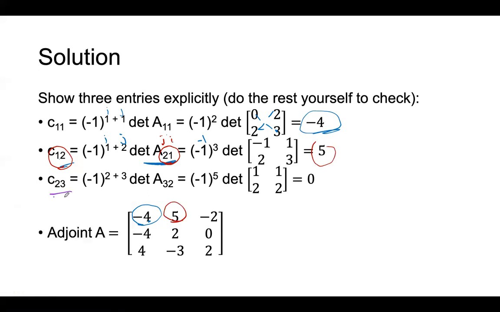And the next one is 2, 3. So this is I, this is J. So the determinant of that submatrix, 3, 2, we can compute that, and then this is 0. So just be careful about the flip. There's another way of doing this where you just compute the determinant of the submatrix 1, 2, and so on. So you just compute those cofactors, put them in the matrix, and then take the transpose, and that's the adjoint if you don't want to flip them at this step. I sometimes think that's more clear.